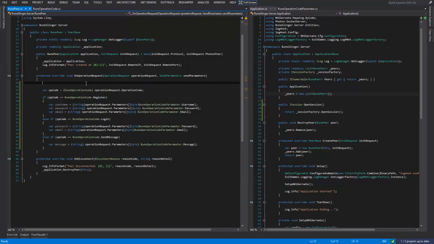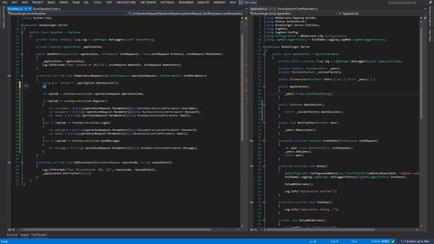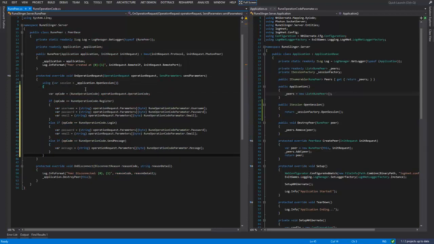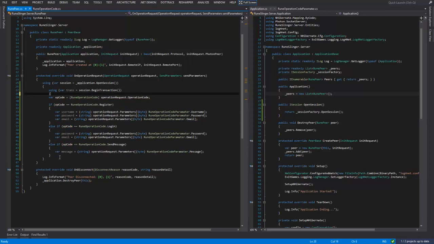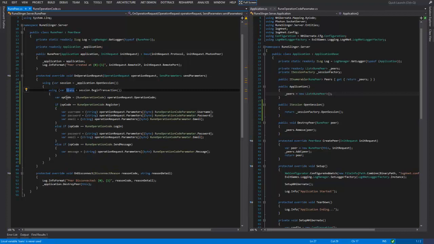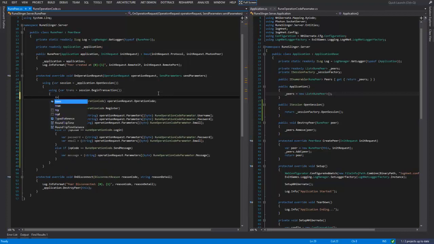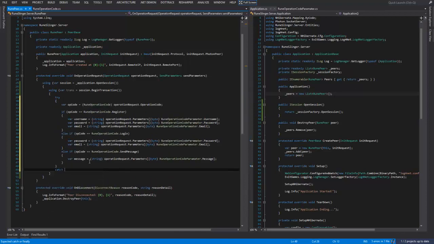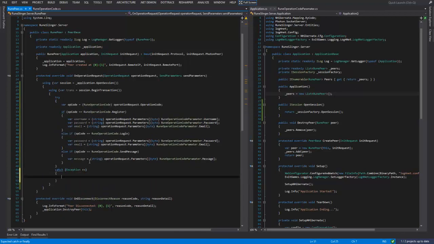So what I'm going to do is say using var session equals application.openSession. Then I'm going to say using var trans equals session.beginTransaction, because we want to open up a database transaction. Keep in mind, if something fails, I want to be able to roll back this transaction. So to do that, I'm going to say try, catch exception ex. Then I'm going to say trans.rollback.